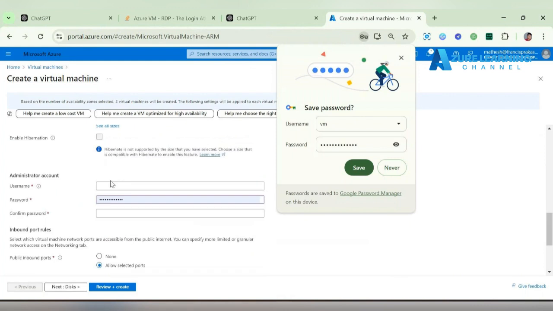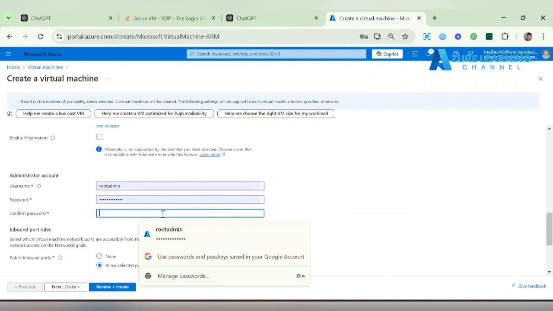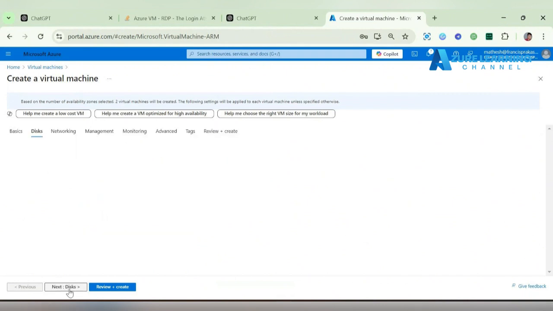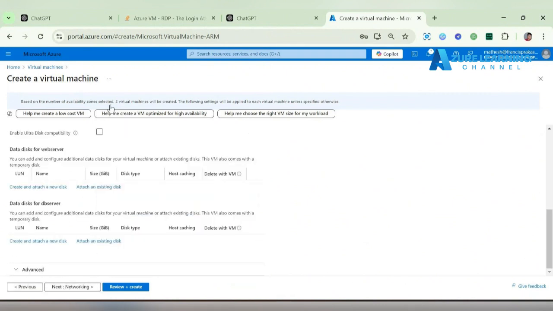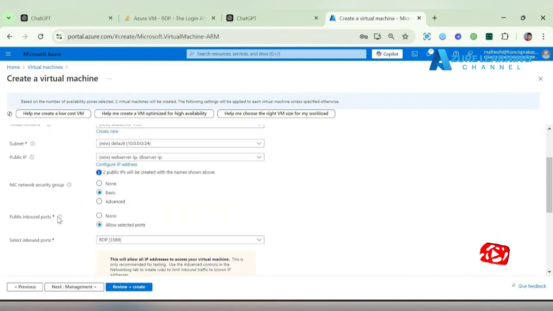Okay, so let's define the credentials. Credentials added, and then I'm just going to allow the RDP port only. Okay, so that's what I'm gonna check. And the disk, these configurations are fine, and for the network, both VMs are going to be in the same network.